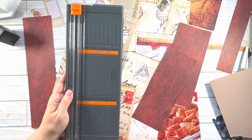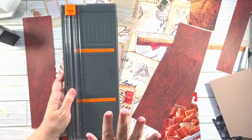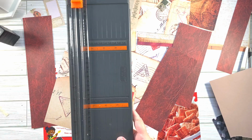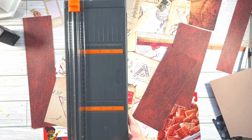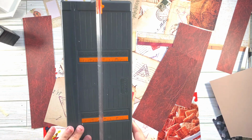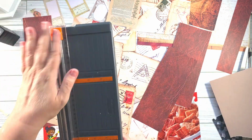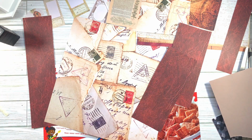One thing that is good to have, if you have not picked one of these up, is your Fiskars cutter. This thing is awesome. It has the little thing that comes out. I need a new blade, but that thing is worth its weight in gold.